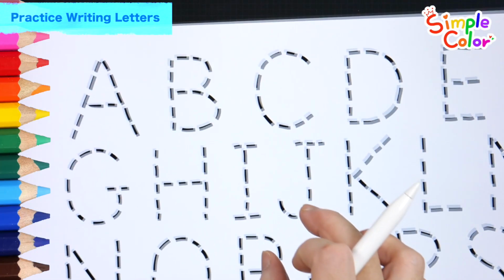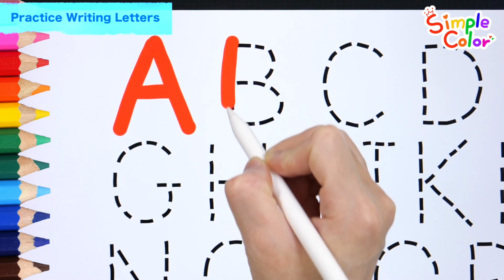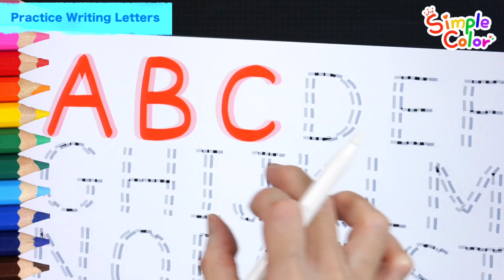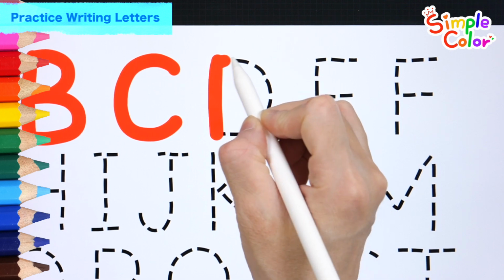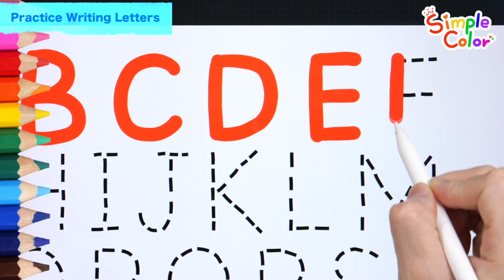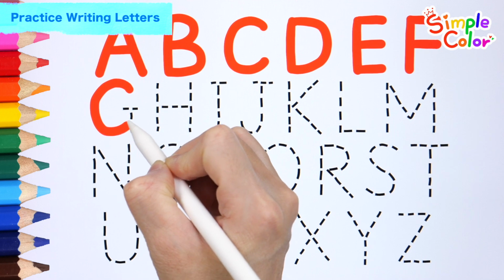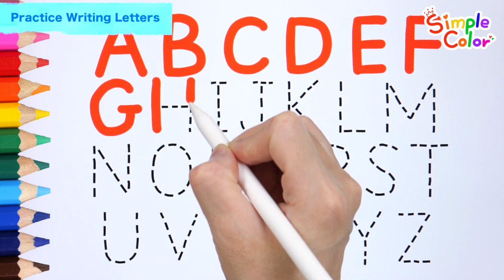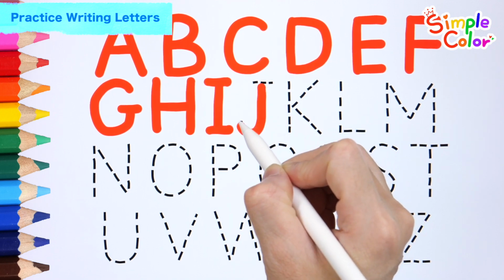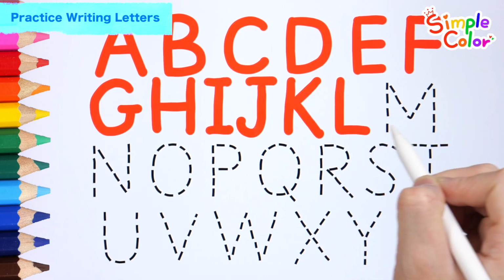Shall we write and rate the alphabet from A to Z in red? A, B, C, D, E, F, G, H, I, J, K, L.